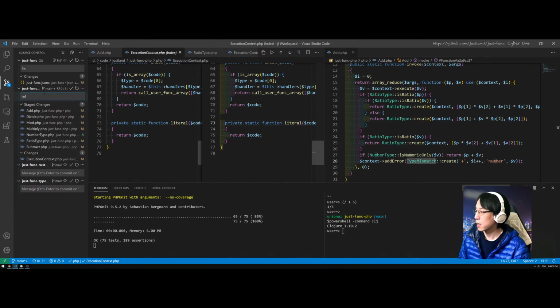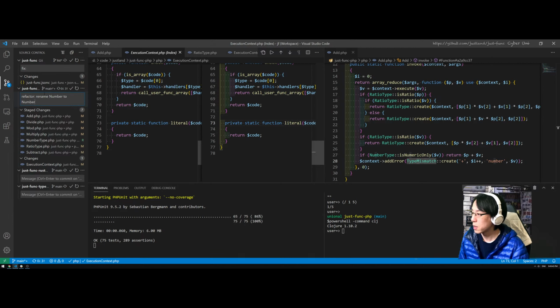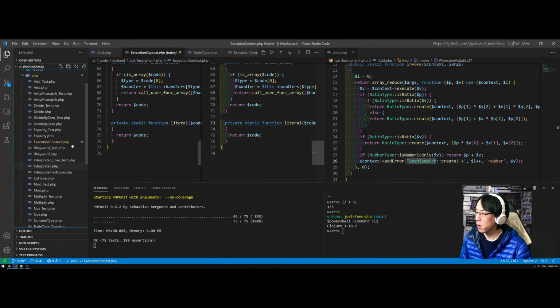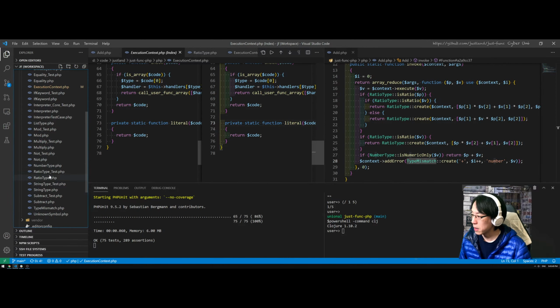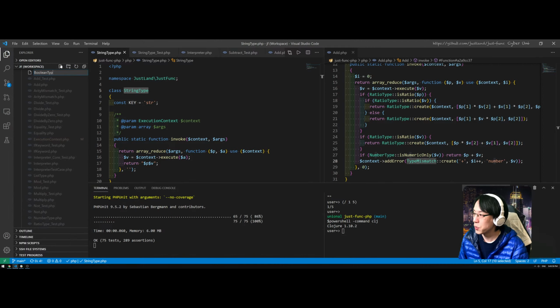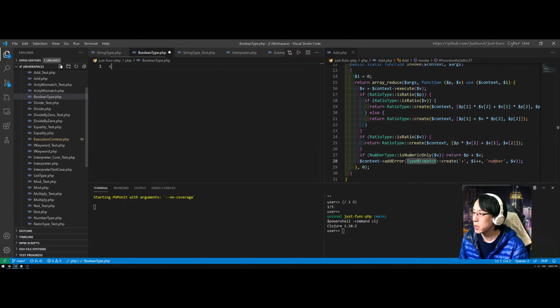And then another refactor, rename number to type, right? Okay. And since I'm doing that, now I have number type, I have string type, and might as well also add boolean type.php.